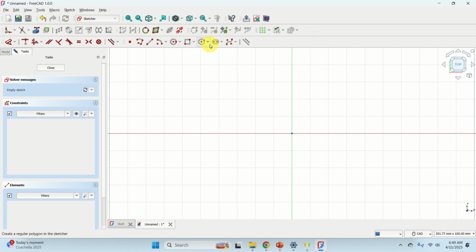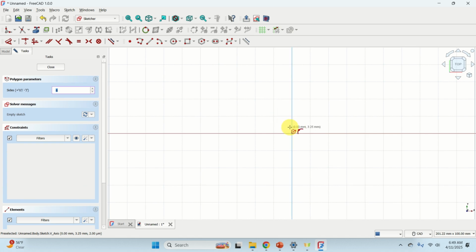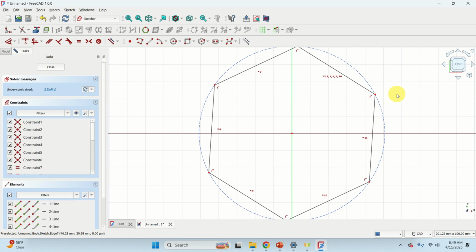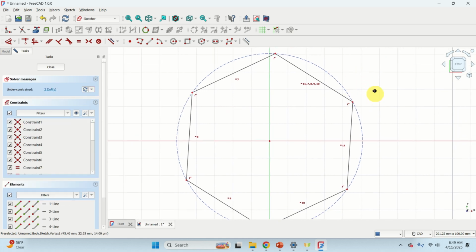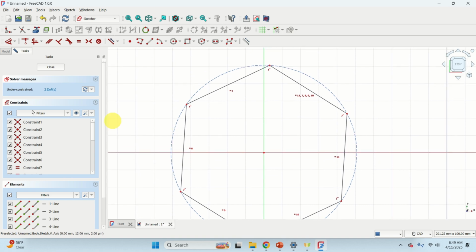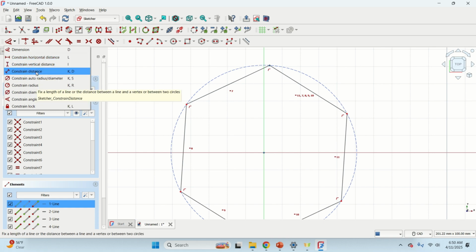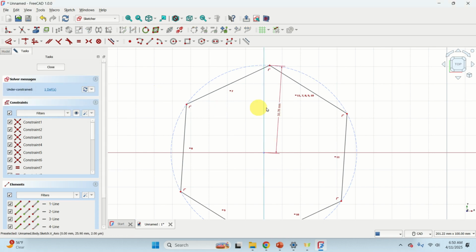And let's create a simple hexagon. So click here and find hexagon. So I will center the hexagon here. And let's click here, do the right click to exit. Okay, let's constrain the dimensions. For example, I need to constrain this point relative to this point, or I need to constrain the radius. So let's click here and let's click here, and then make sure that you click here, and then you can constrain the distance, and then let's click here to constrain the distance.